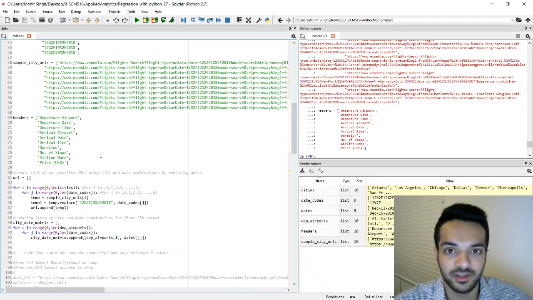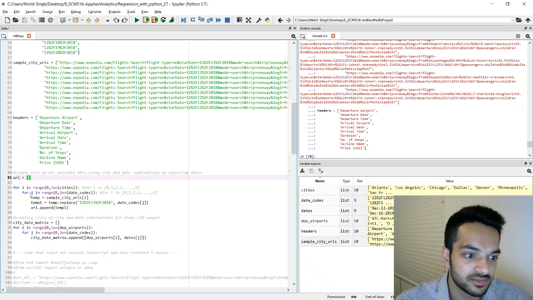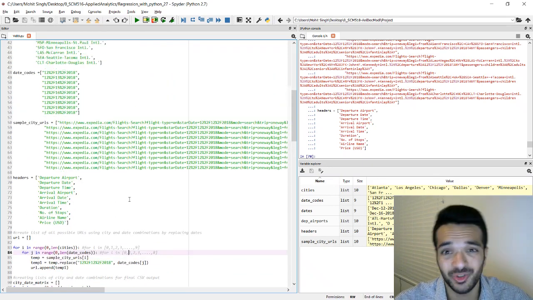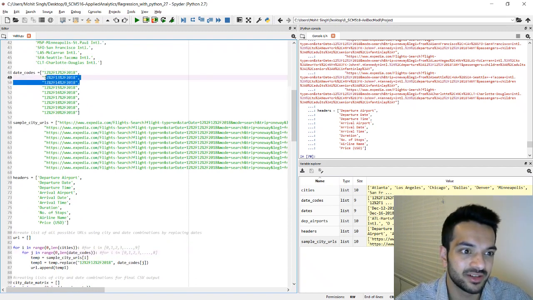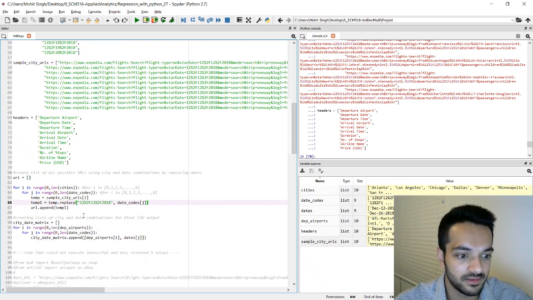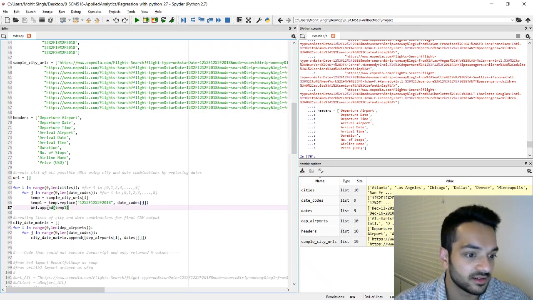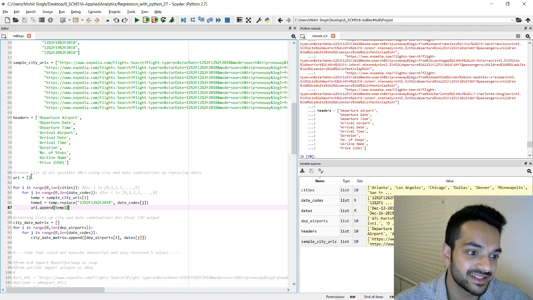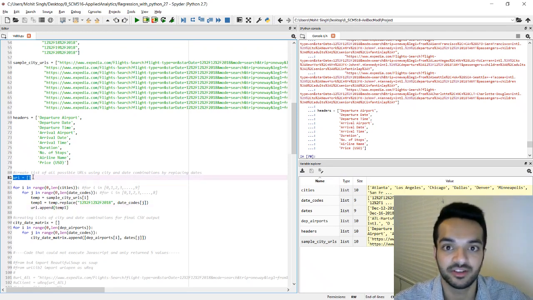So if i is 0, it's going to look at Atlanta, and when j, which is the number of dates, is, let's say, 2, then it's going to look at the third variable here, and replace this URL of Atlanta with this third date of 14. And then you append the URL that you generate to the initial URL variable that you had created.